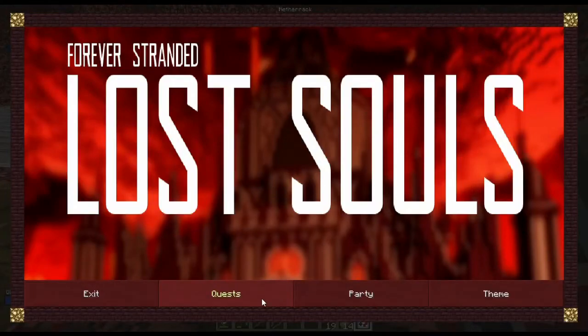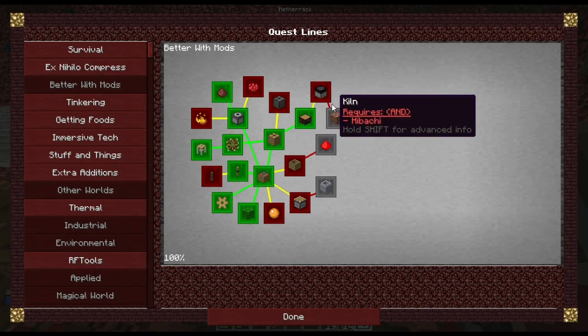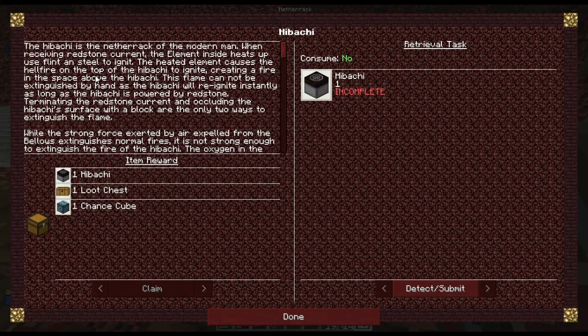So, anyways, taking a look at Better with Mods. We did the bellows last time, so I'm thinking the obvious one is to follow that path and do the hibachi. So the hibachi is the netherrack of modern man. When receiving redstone current, the element inside heats up using flint and steel to ignite. The heated element causes the hellfire on the top of the hibachi to ignite, creating a fire in the space above the hibachi. The flame cannot be extinguished by hand, as the hibachi will reignite instantly. As long as the hibachi is powered by redstone, terminating the redstone current and occluding the hibachi surface with a block are the only ways to extinguish the flame.